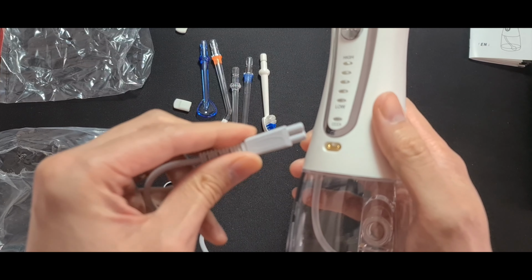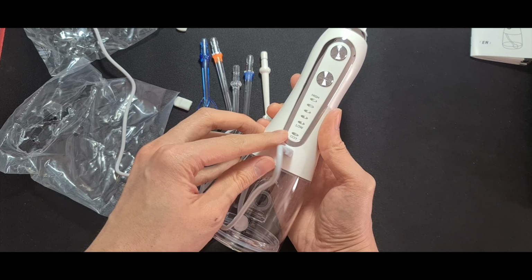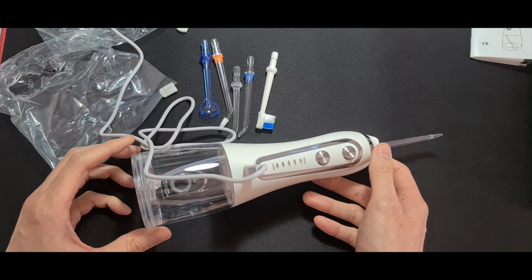Let me just see what it looks like when it's charging. So I plug this in here. Like so. I plug this into power. And there's a flashing blue light. Yep. So I'm gonna leave this charge fully and then I'll run a test in another video.